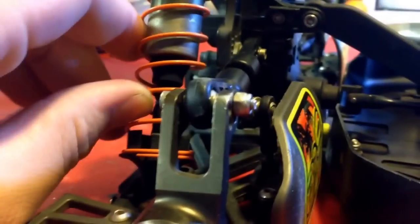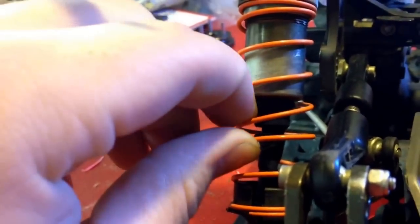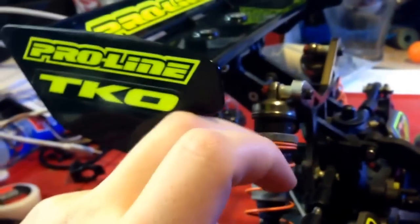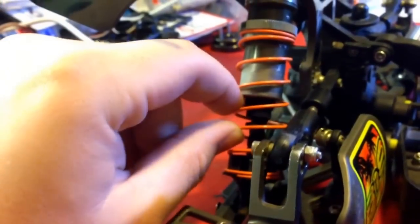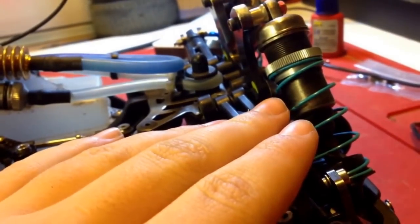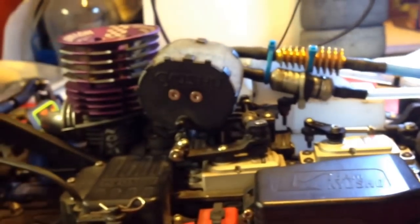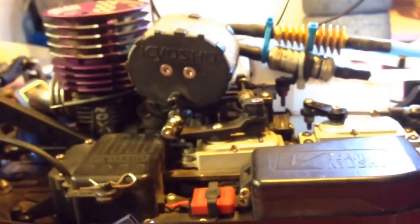And these orange rear springs, it comes with all light blue, which is the harder of these two springs. And this is actually a better investment. This is like said by many Kyosho guys, the magic spring that makes the car perfect or whatever. It is better. It's another tuning option for me. Most tracks I run the orange springs on the rear. If I've got a really high tech or high grip track, I use all blue all the way around. Or if the jumps aren't really lippy, I'll try to get a little bit extra pop.